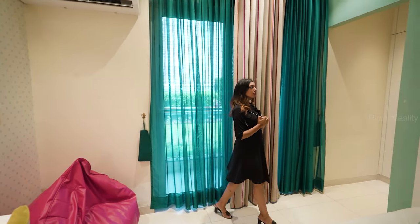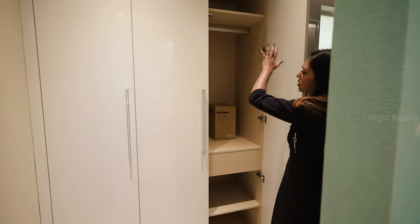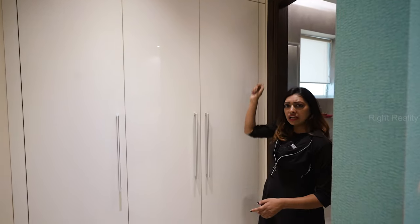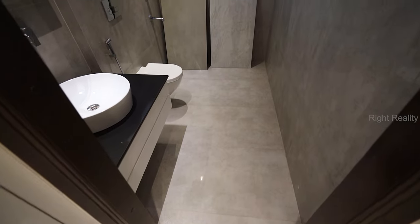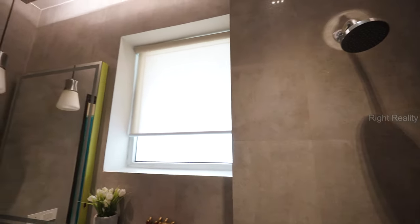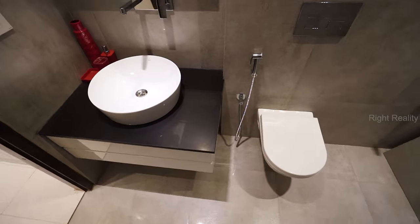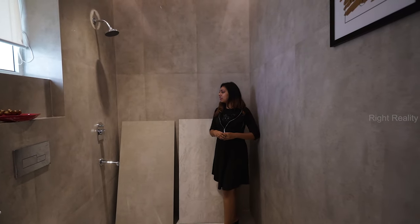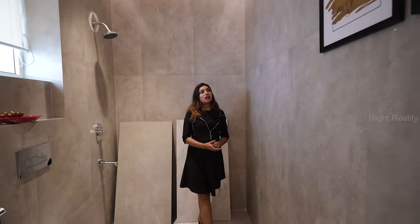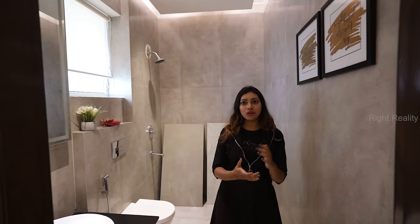Let's explore further — here we have our closets. Look at this wardrobe, it's so spacious and organized, a full length wardrobe with concealed lighting. Moving further, here we have our attached washroom — very self-sufficient and spacious. Look at these little flowers — as a kids' bedroom it makes something colorful. The hue of these tiles is very elegant, very premium quality tile work. Again you have Jaguar fittings, anti-skid tiles, full length wall tiles, and concealed lighting. This beautiful painting says 'Wake up and be awesome' — an amazing message to start your day with.